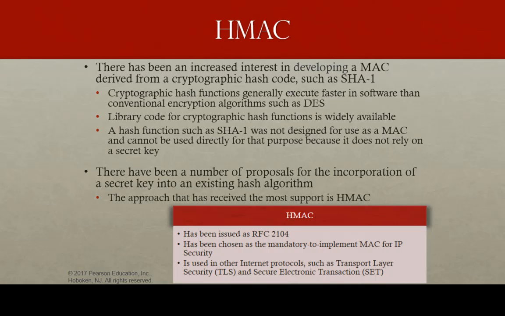There have been a number of proposals for the incorporation of a secret key into an existing hash algorithm. The approach that has received the most support is HMAC. HMAC has been issued as RFC 2104 and has been chosen as the mandatory-to-implement MAC for IP security, IPsec, and is used in other internet protocols such as Transport Layer Security, TLS, and Secure Electronic Transaction, SET.